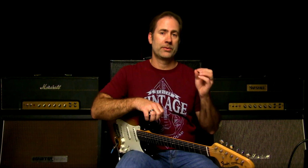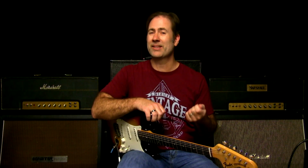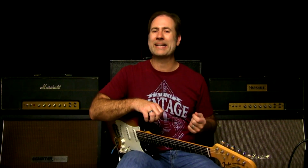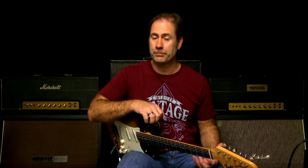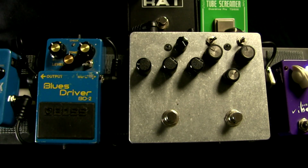And all of them, the Tube Screamers and the Rats, in my personal opinion, sound best when running into an amp that has a little bit of overdrive already. Now, of course, back in the day, people would take a Fender Super Reverb or a Twin Reverb, if you could stand the volume, and they would turn it up to the point that it would start to break up. Not a lot of distortion, okay? We're not looking for that Marshall stack on 10 kind of overdrive. We're looking for just a little bit of overdrive. The reason we want that little bit of overdrive is because it creates compression.